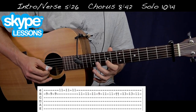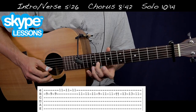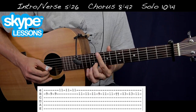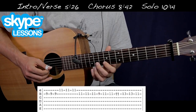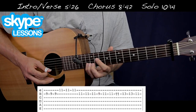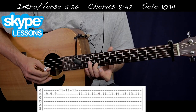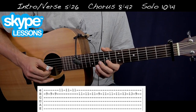After, 11th fret on the B string, second finger, 3 times. And 13th fret, pinky, B string, 2 times. And 11th fret. And you have to repeat this bar once again. So let me show you the third bar. One more time.